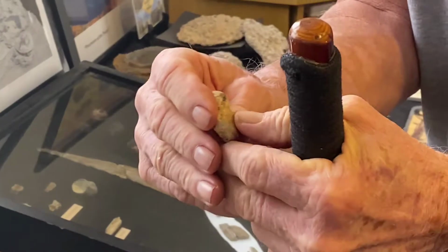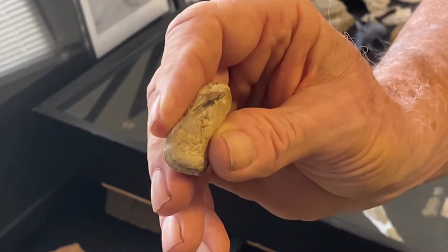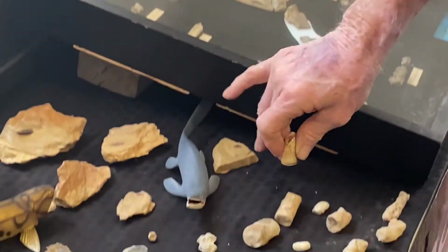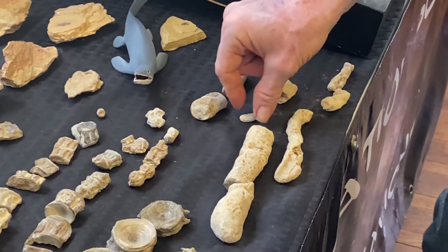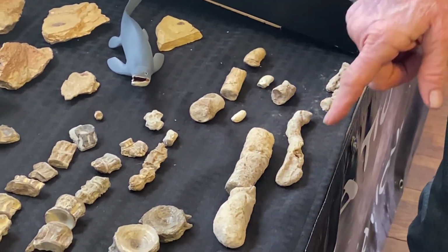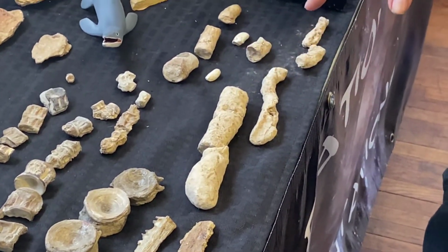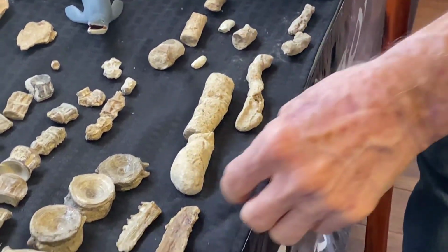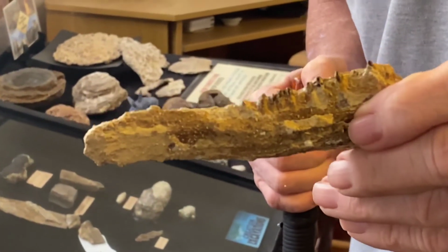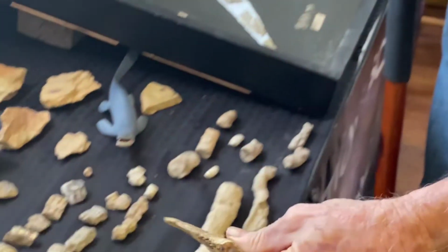Here is an insect. I'm thinking it's an insect anyway, shell, that didn't go ahead and totally digest. A lot of times you will find them smaller, like this one here. And then also at different times you can find a large string of it, like this was all found in one place. Now these are jaw bones, and you can see the teeth in them. Probably a fish.